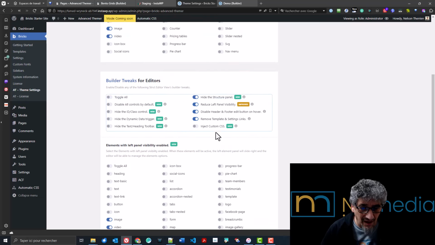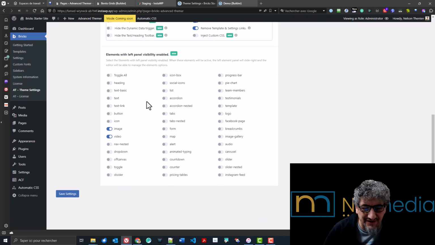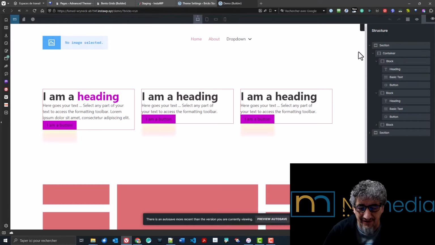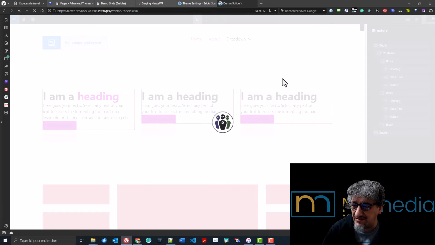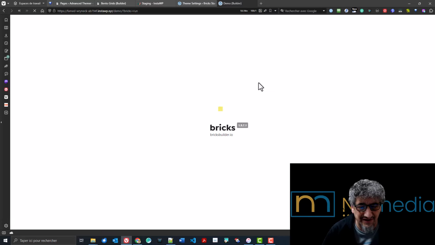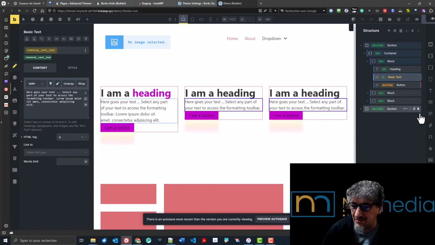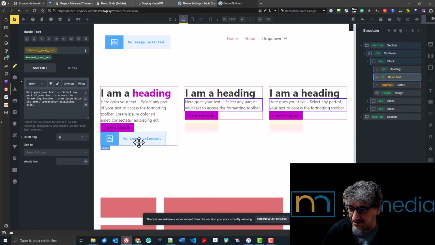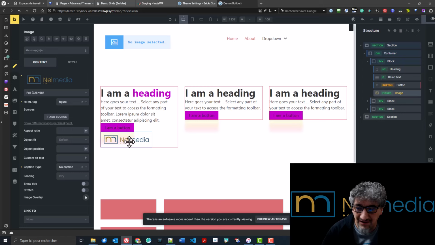And let's say if I add, I don't know, button, same thing. Let's say I want them to be able to change a caption. The link makes sense. But let's say that's the only thing that we allow them to change. So we're going to save that. And I'm going to allow them, of course, to see the button, the left panel when they hit the button, because, of course, they won't be able to change those elements if they don't have access to the left panel. So let me switch back to editor.